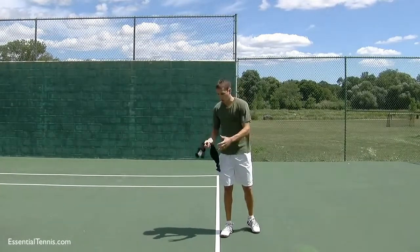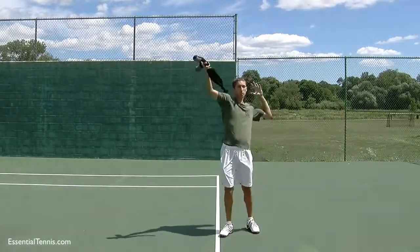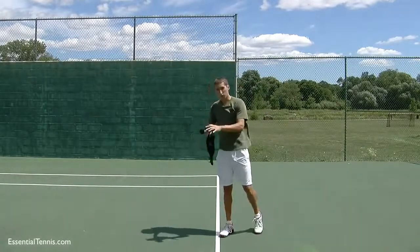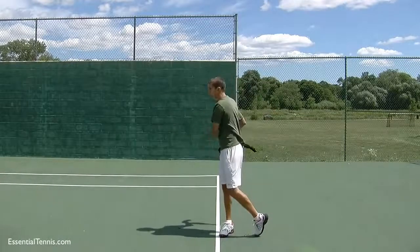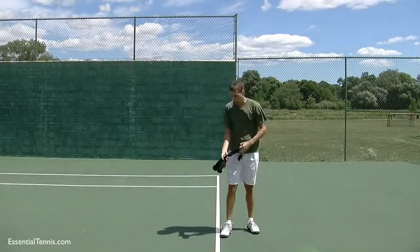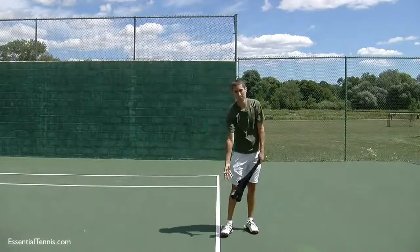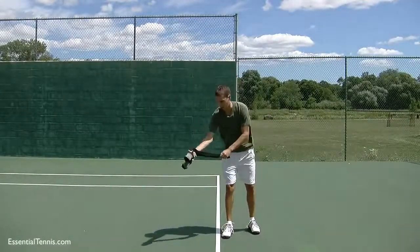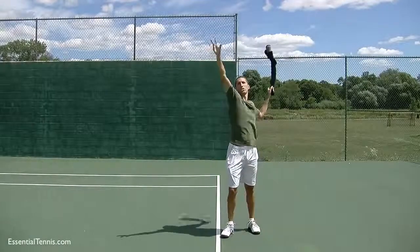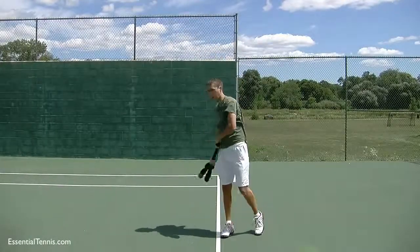Our goal here is to go through a full, entire service motion with the balls and the socks moving around our body smoothly and fluidly. So it's going to look something like this. So that's one completed motion. Down, around, up, and follow through.